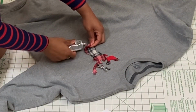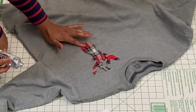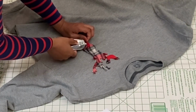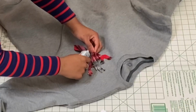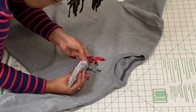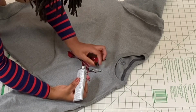For my no-sew folks, you're going to still want to pin down the shirt just to make sure that it stays in place while you're gluing. And I just did little by little, dab by dab, until it was completely covered. You want to use minimal amounts of glue because you don't want big globs underneath your pattern. But then once you're done with the gluing, you want to let it dry for about 24 hours at least, and you're all done.